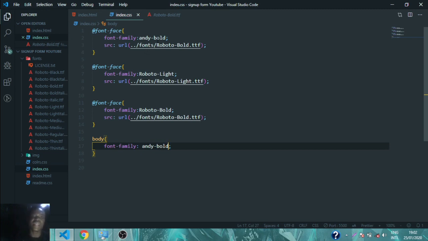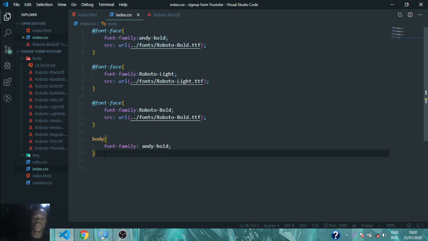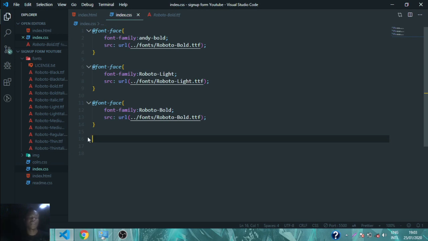So you can actually give it any name. If you want to edit this, it's also possible, but when you edit it, make sure you also edit the name here. So it is 100% flexible. There's no need of making an API call to Google Fonts, which is going to consume more time. So it is very, very good to use. And when you're working with a team, this is what they'll be using most of the time. So it is good for you to learn how to do this now and do it perfectly.